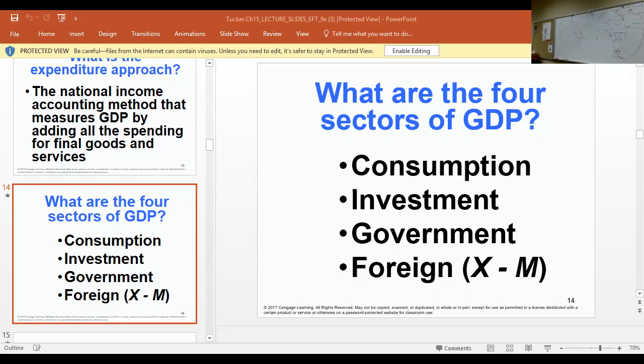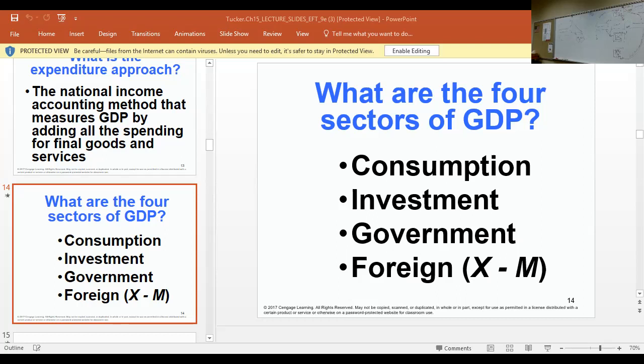Now, this is the problem. Too many people think that GDP is somehow some sort of measure of well-being. It's not a good measure of anything. It has severe problems. The first one is, it does not count non-market transactions. We're trying to figure out the value of all the things produced within a nation's boundary during a given time period, usually a year. Okay? We don't count non-market transactions.